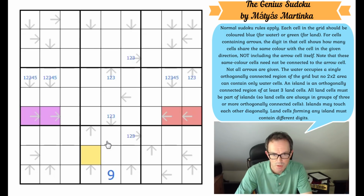This does work, because now this is counting the sum of purple squares in the yellow region. Obviously these 2 are not purple, they're not included. This is counting the number of reds in the yellow region. So these 2 squares have to share 5. They are adding to 5. So these add to 7, these add to 5. And they can't be 2 and 3, because if this is 2 and 3, that's a 1. And if that's a 1, you can't make those add to 7. Good grief.